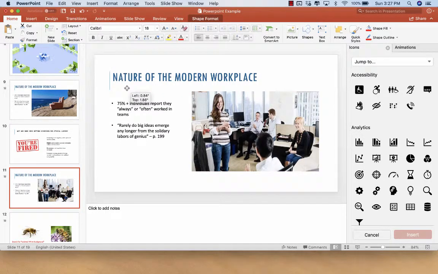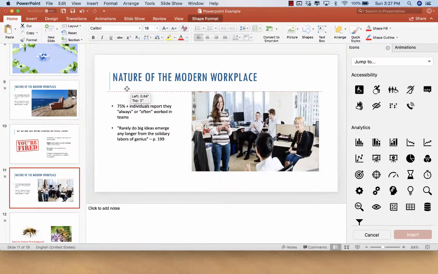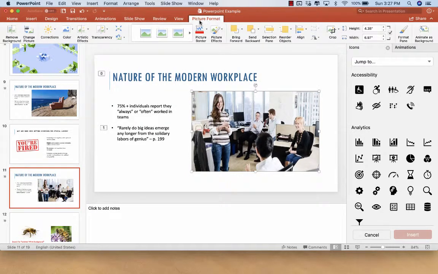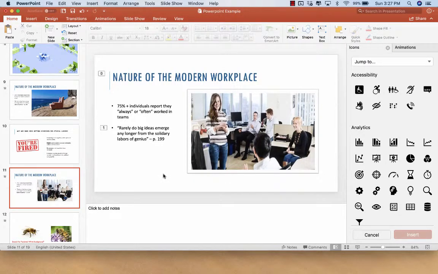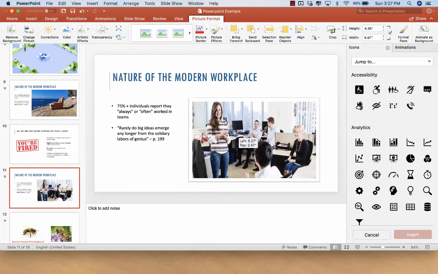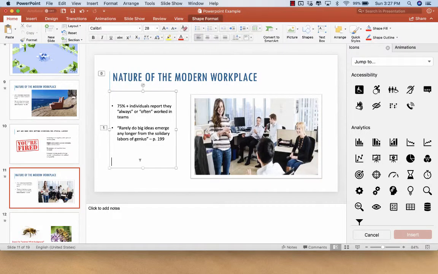PowerPoint does a great job. I'm going to move that text up so it's more centered. And then I'm going to take this picture and I'm going to format it. So this photo here is okay how it is, but we can just add a little white box to it since I'm using a white background. And to me, that looks a little bit better. Again, it wasn't horrible to begin with, but now it is a little bit more consistent and nice.